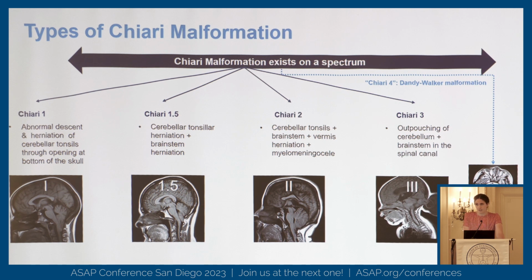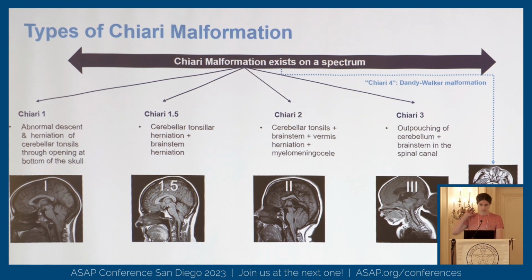This is something that we like to, when we like to name things, we look at pictures and we like to name things in medicine. So it has a lot of structural or anatomic features of a Chiari 2 malformation, but without the clinical association with the spina bifida or myelomeningocele. Chiari 3 is a little bit different. This picture obviously looks quite different.